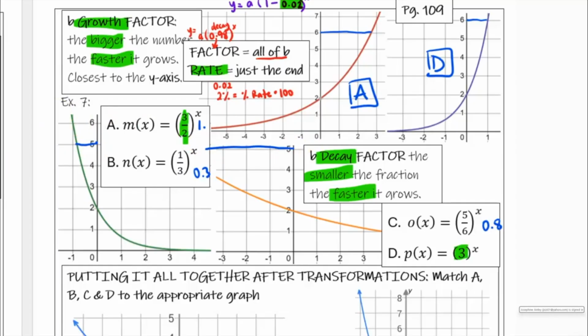And honestly, if you keep imagining this going somewhere over here, right? Then the one that's closest to the y-intercept. So which one's closer to the y-intercept? This one is way closer because it's by -1. This one is like all the way over here, which is probably like -4 or something like that. So the steeper the graph, the smaller the fraction. So this one's going to be B, and this one will be the one left over, which is A.